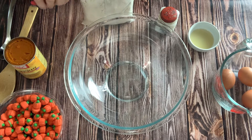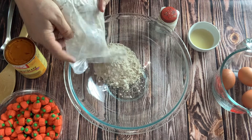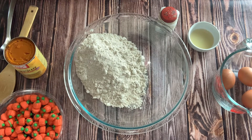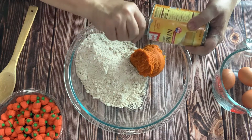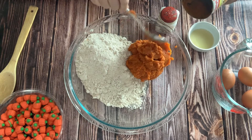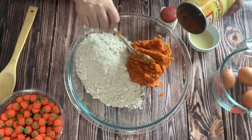This is so easy, I don't even need a mixer — just basically a spoon. The first thing we do is dump the spice cake mix into a big bowl. The oven should be preheating at 350 degrees. Then we're going to take our pumpkin and put it right in there with the spice cake mix. Now I know a lot of you don't like to use cake mixes, and I do also have a from-scratch cake mix recipe on Restless Chipotle if you'd like to go that route.